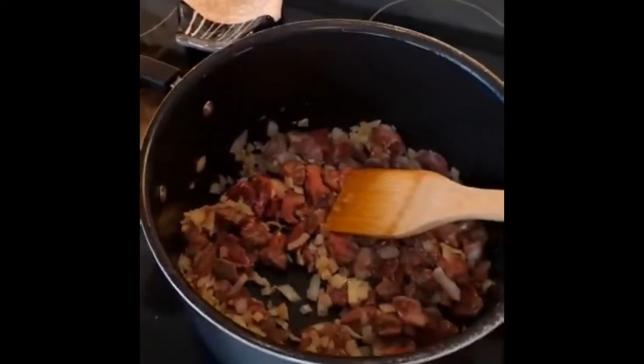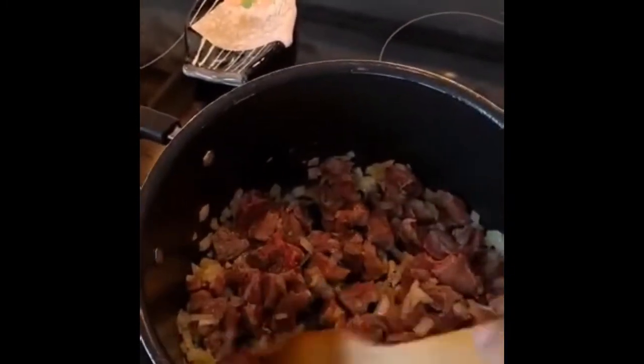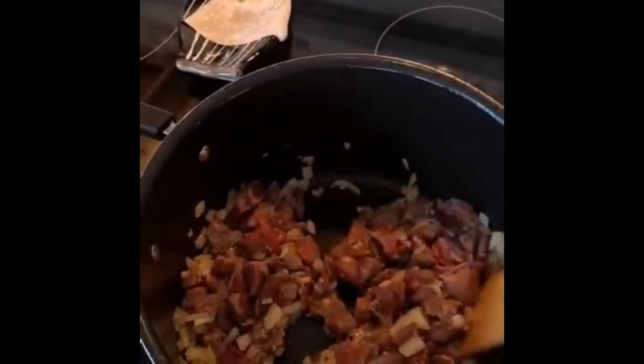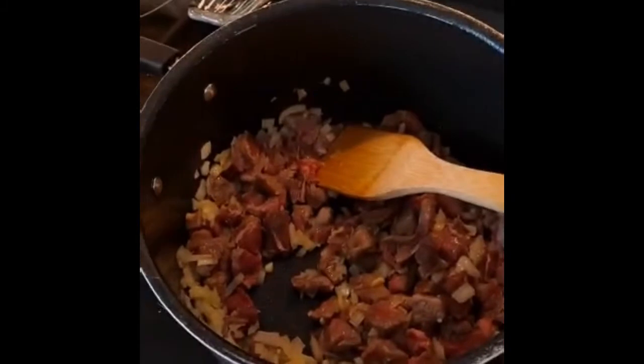I'm also going to add just a little bit of water so that it doesn't dry up and burn on me. This is going to be about 20 minutes or so, and as I start adding more ingredients, I'm going to come right back.